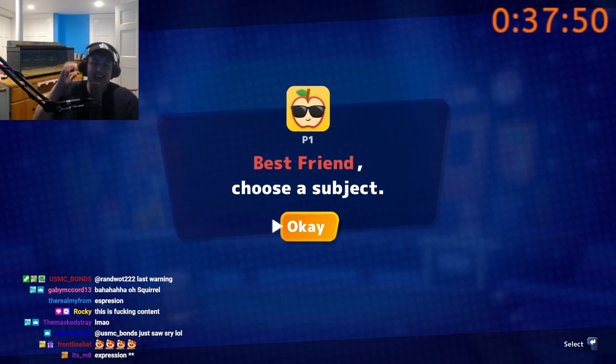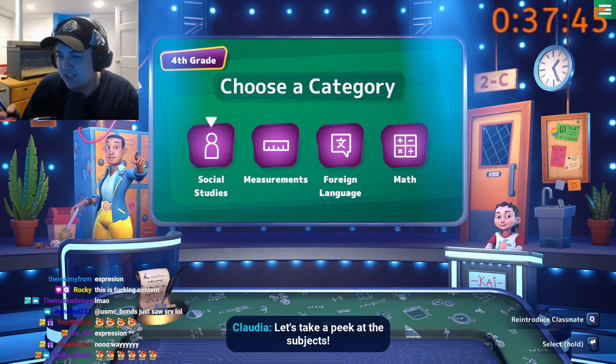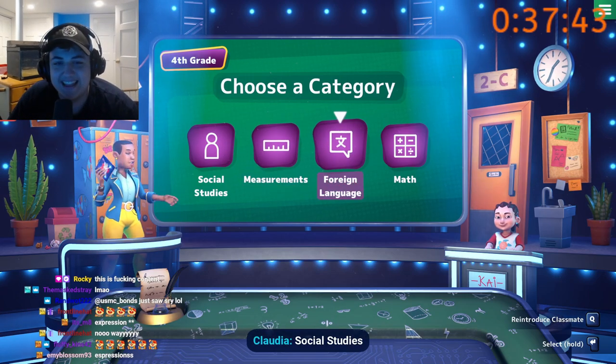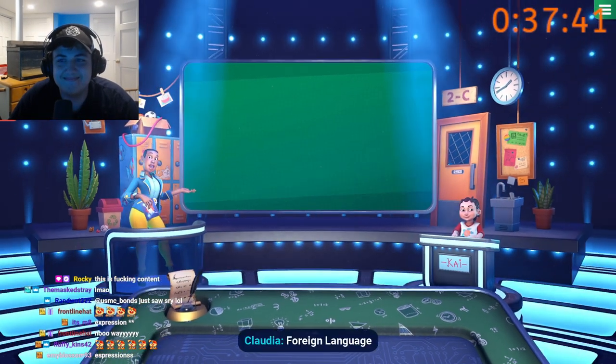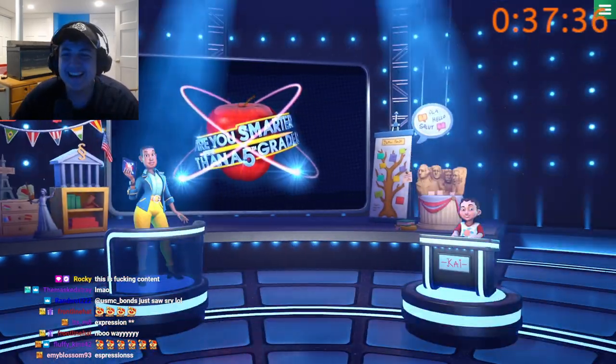Honestly, embarrassing, Kyle. How many S's are in the word embarrassing? I don't know. Two. I think social studies, measurements. I went foreign language. This one's so stupid. I'm one ahead now.